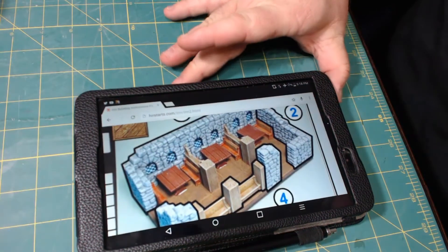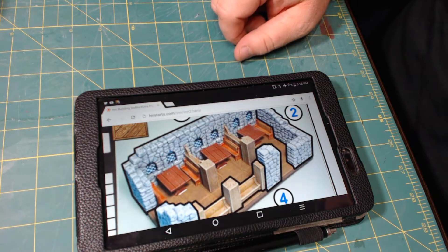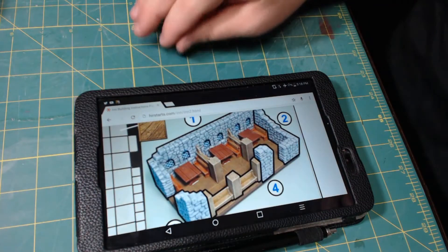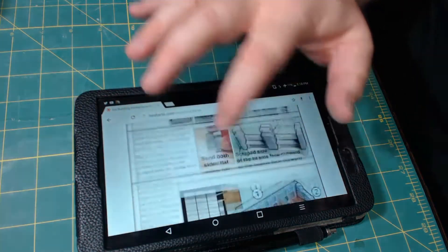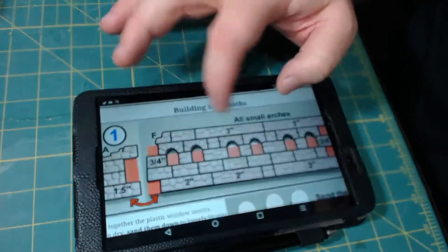If you look on the screen, the last time we finished off we just finished the Hobbit room and we finished the bar. Now we're going to move on to the booth. I'm building the booth, and this is going to be probably one of the most advanced rooms that we have built so far in terms of time and things that we haven't used yet as part of this build.